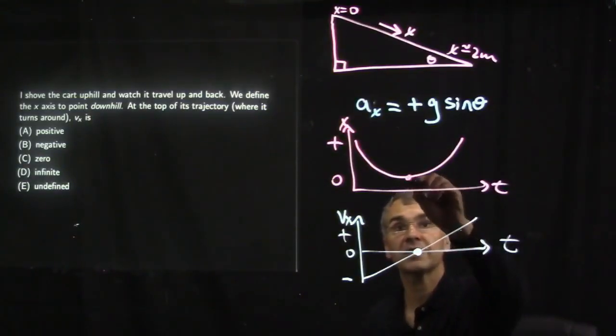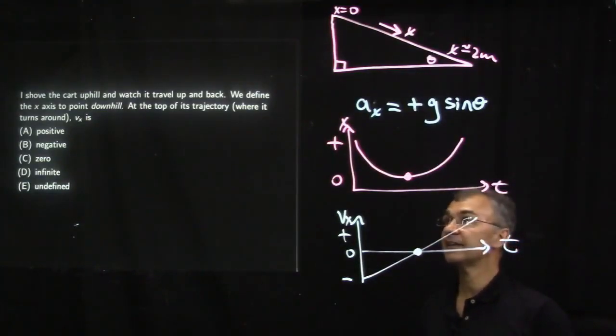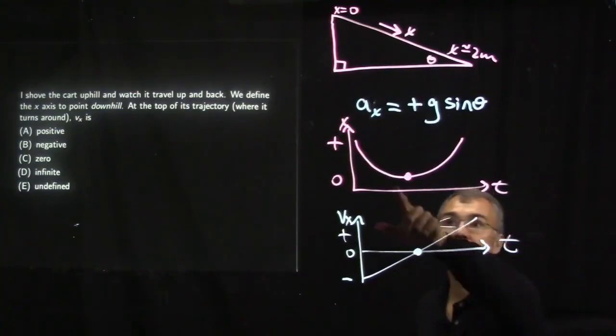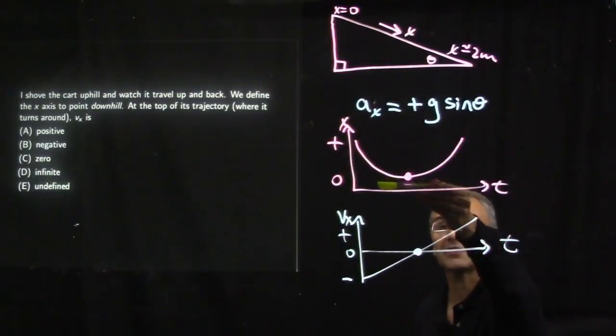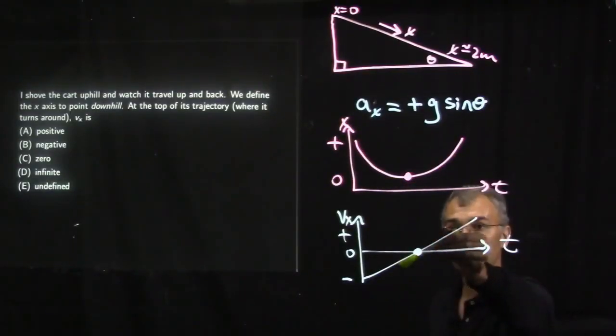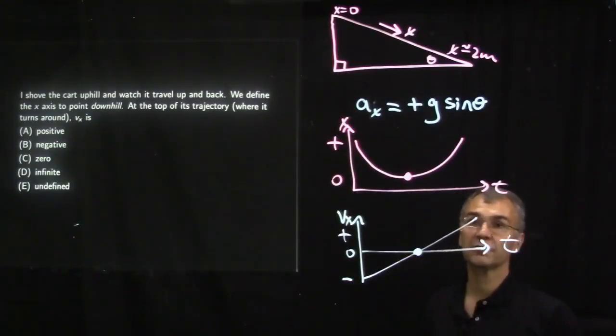So the point where it turns around is here. So that's at its minimum value of x. And I say at that instant v sub x equals 0. So the slope of the x versus t curve is 0 at that point where it turns around because it's at a local minimum. And so v sub x equals 0. Notice the acceleration is constant, but at this instant v sub x passes through 0.